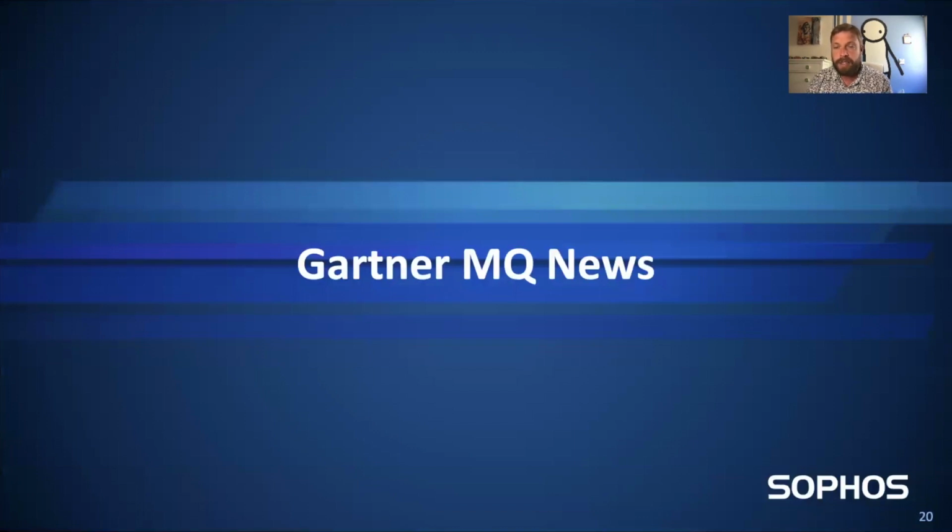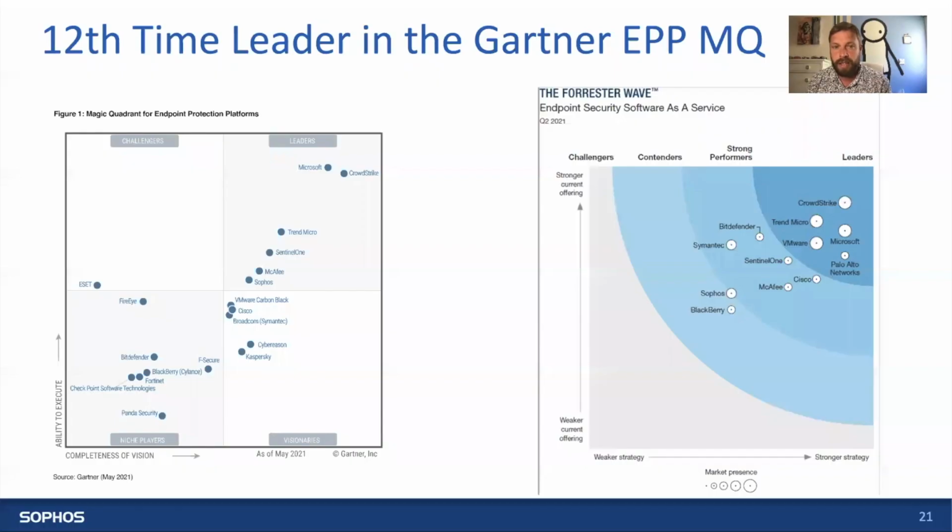Cool, right. So let's move on a little bit and have a look at the Gartner Magic Quadrant. You may well have seen that the Endpoint Protection Magic Quadrant is now out and available. And the fantastic news, first of all, is that we are once again in the Leaders Quadrant from Gartner for the Endpoint Protection solution. So we're very, very pleased. It's the 12th time in a row. I think we're one of maybe 2 vendors that have maintained that position for such a long period of time. So that's really, really great news.